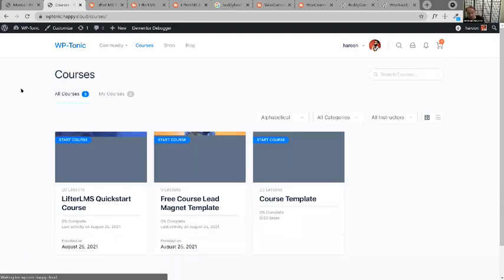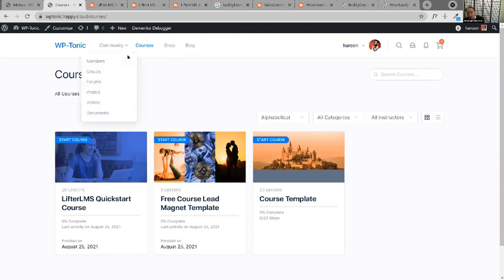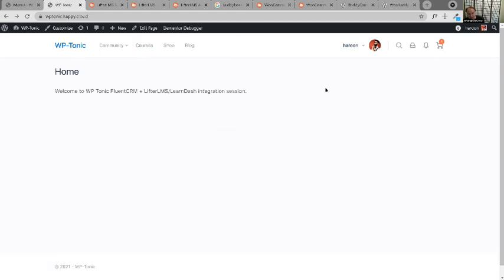Yeah. At WP-Tonic, we support Lifter and LearnDash, but the reason why we tend to install more Lifter than LearnDash is what I outlined at the beginning of this workshop: I honestly see LifterLMS offering more value and being more suitable, especially because of memberships. Yeah, for the individual. Sorry, go ahead.